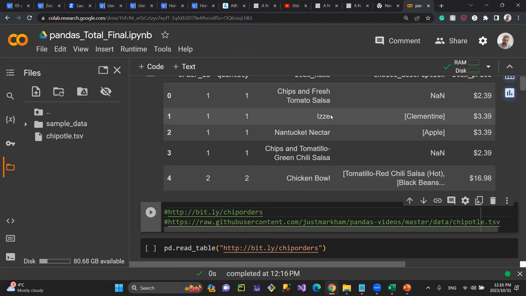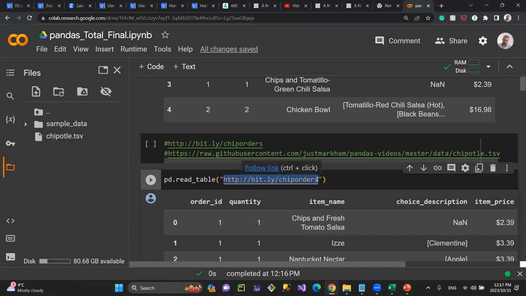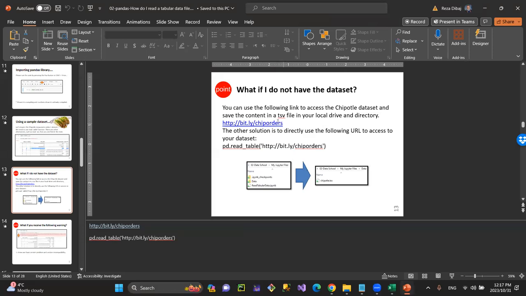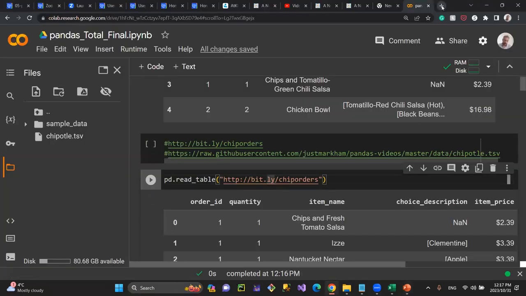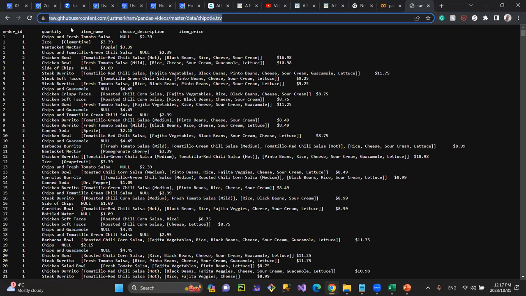We are going to talk about it. Just know it is possible that we use the data that we have on GitHub. If you go to slide number 13, let's copy and paste this in our browser. Look, it shows the tab separated GitHub data that we have. It's a GitHub address, you see? Bitly is a nice web tool that gives us the ability to shorten the link that we have. We have some alternatives as well, but Bitly is one of the best.